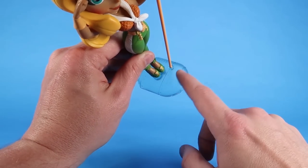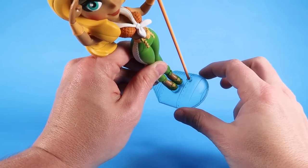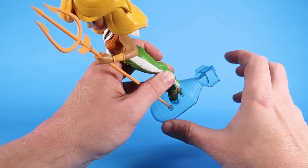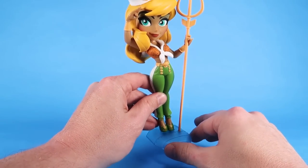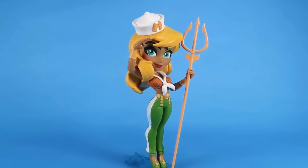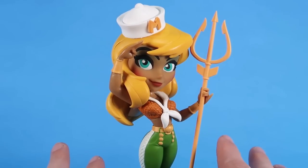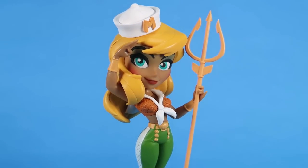Another thing that's a standout on this particular exclusive — you'll notice the little bomb design for the base. This is the same that's on all of the DC Bombshells vinyl figures from Cryptozoic, but this particular one is in a nice translucent blue, kind of giving it a water effect, which makes total sense for a character like Mera. Just overall a gorgeous addition. I love the sculpting, the detail is awesome, the animated look, those big bright eyes, and the bright vibrant colors. These are beautiful pieces.